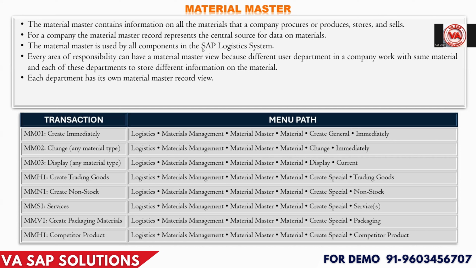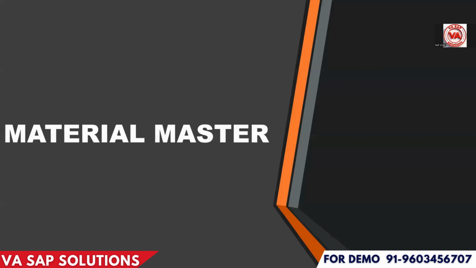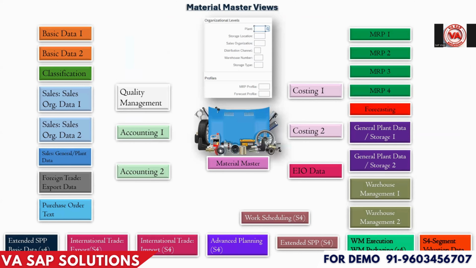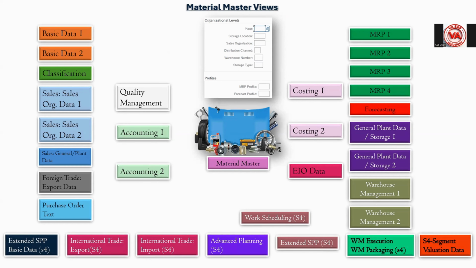And so, the purpose of the structure: the material master organizes data into multiple views to support different departments. For example, purchasing, inventory management, accounting and other departments can enter and access the relevant information they need. So these are the views for accounting, sales, MRP purpose and warehouse purpose, everything. We have one or two views so that every department can maintain their information in their views.